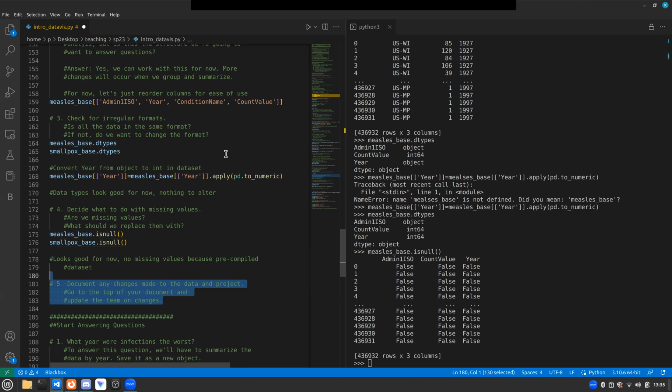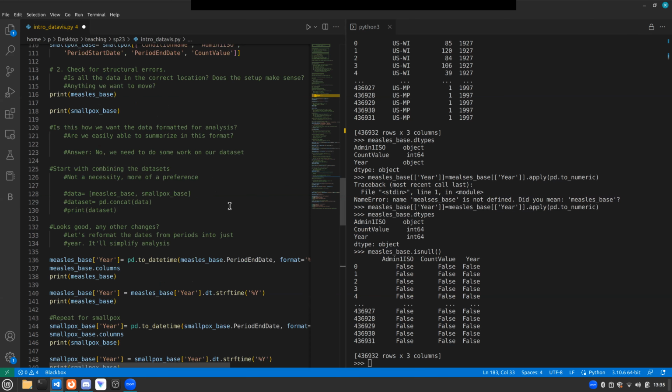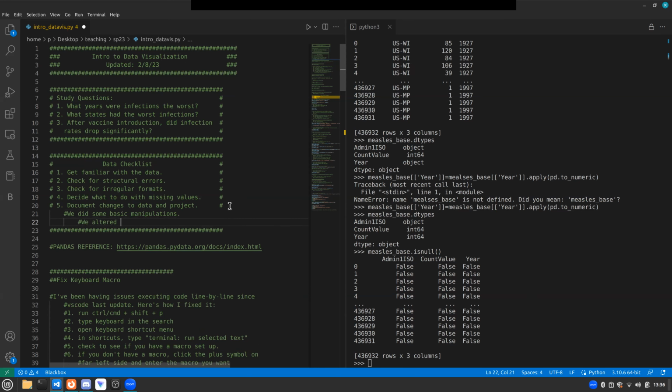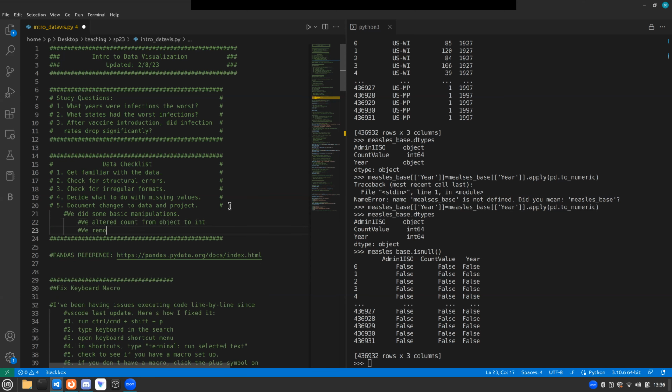Now let's move on to number 5. Let's document any changes to the data and the project. So we're going to come back up here to the very top to our data checklist, and I'm just going to say we did some basic manipulations. And then I'm going to say we altered count from object to int. We removed 17 columns of data.